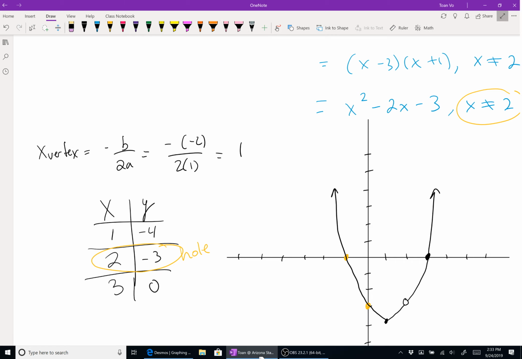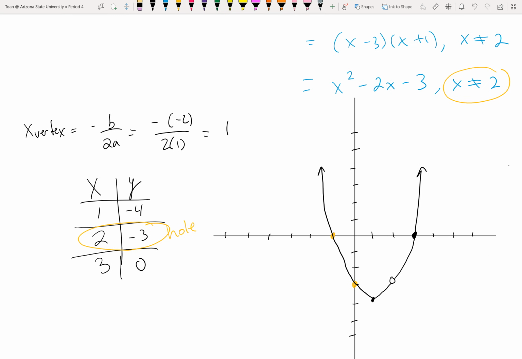Now, in this particular example, once we simplified, we ended up with a quadratic. The idea for case number 2 is you have to use the techniques of whatever resulting function you're left with. After I simplify, if it was a quadratic, graph it like a quadratic. After I simplify, if I'm left with a line, graph it like a line, y-intercept and the slope. If I'm still left with the rational function, you've got to go through the whole process with the rational function. The idea is you graph your resulting function, what you end up with left over, but you just have to make sure your holes are in your graph. Okay? Yep. All right.